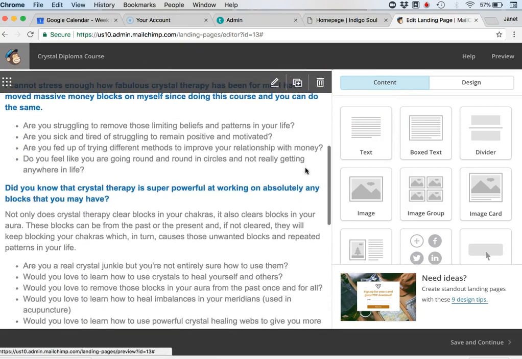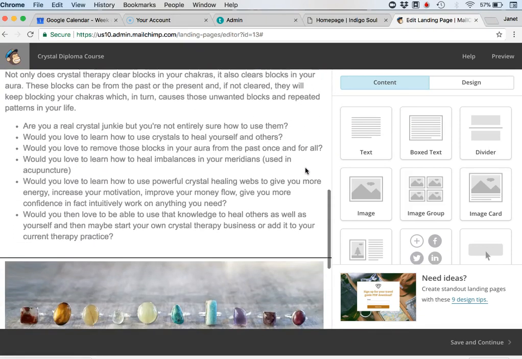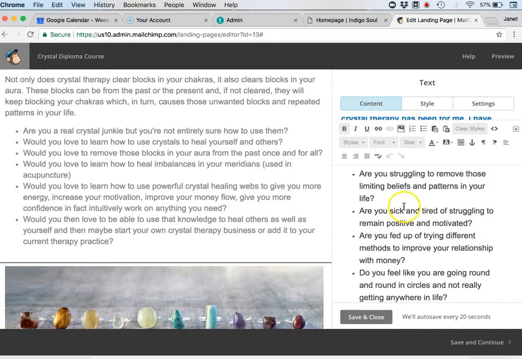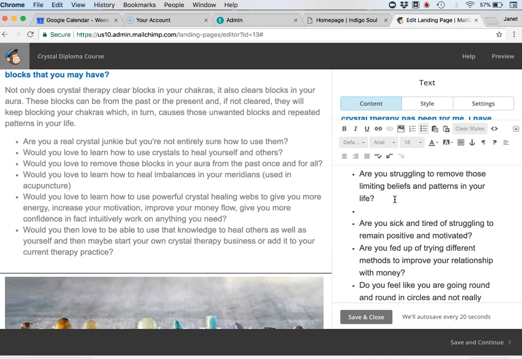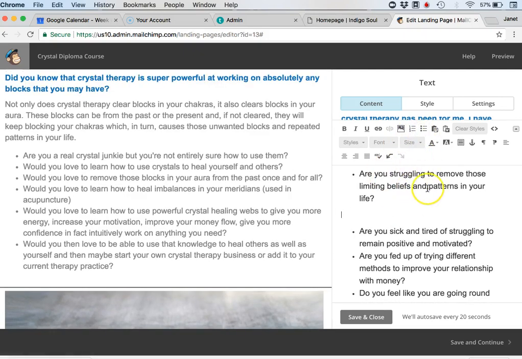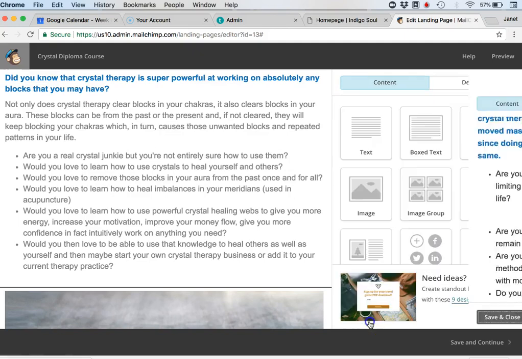Make it really interesting and nice and clear to the eye for them to see and to read. You could put some extra space in here in between the bullet points if you wanted to. Let's see if it would let you. No, it's not brilliant at putting spaces in, is it? But still.